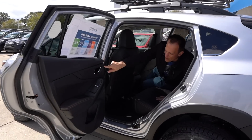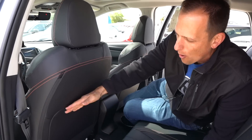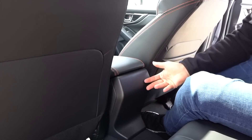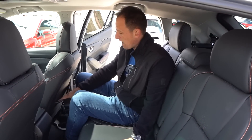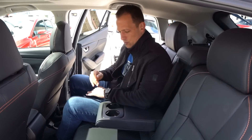Back seat time. In the back they went with a faux carbon fiber flat black — I like this better, they should have put this up front instead of the gloss faux carbon fiber. You have leather all the way around. Now here are the zonks: no pocket behind the driver, no AC vents, no USB, no 12-volt — nothing. That doesn't make sense in a limited trim. You do have a pocket on the other side, but the lack of rear amenities is a miss. On the bright side, there's lots of leg room and lots of headroom — that's what I love about this Crosstrek. Seats are comfy, armrests are at a great height, and there are two cup holders.